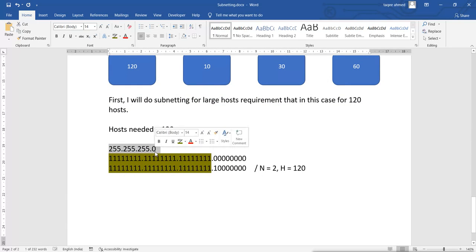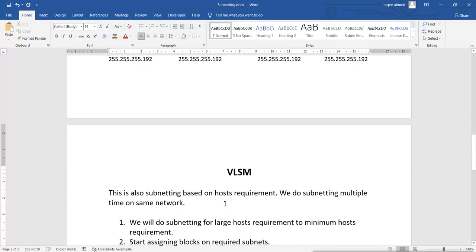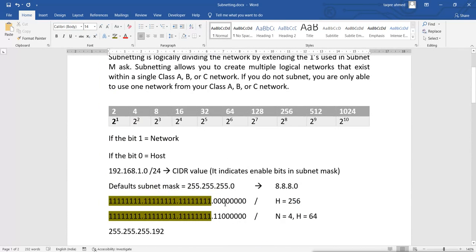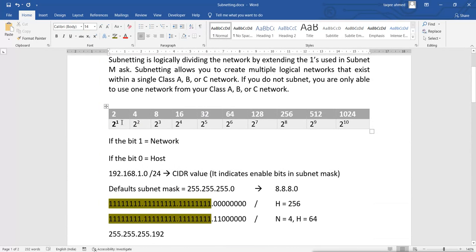So this is the default subnet, and this is in binary. Now I want to change it based on the 120 host requirement. You can check the table again. This table says that for 120 you can go up to 128.